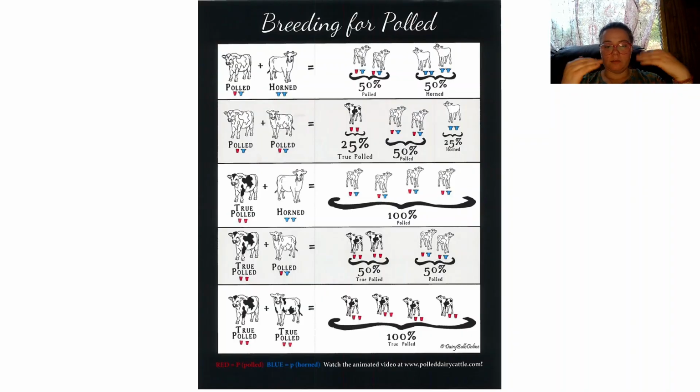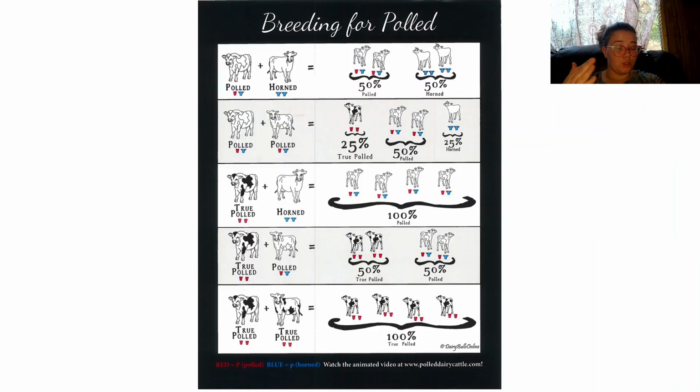And then, what happens when you breed a true polled and a polled? 50% true polled, 50% heterozygous polled. True polled versus horned, you end up with 100% heterozygous polled. And then when you breed two polled together, like we saw in the last one, you'll start to see patterns.